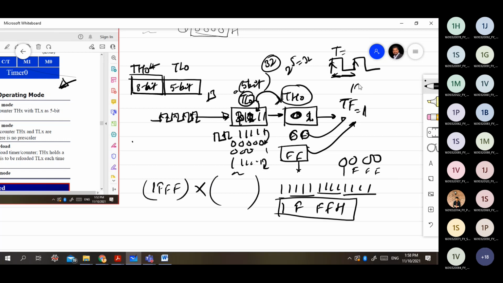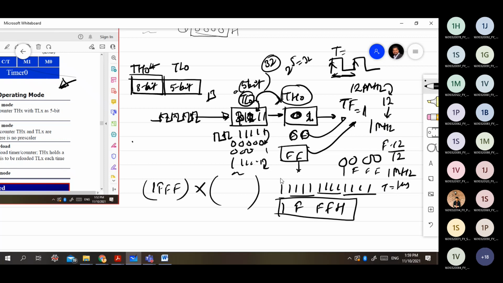Okay. So let's suppose crystal oscillator is of 12 megahertz. So this particular frequency will get divided by 12. So the frequency which is reaching the timer will be 1 megahertz. Are you getting it? Okay. So actual frequency is 12 megahertz. We are just dividing by 12. Getting it? Okay. So the frequency which is hitting the timer is going to be 1 megahertz, and 1 megahertz ka time period if I want to get, that is 1 upon f. So it is going to be 1 microsecond.